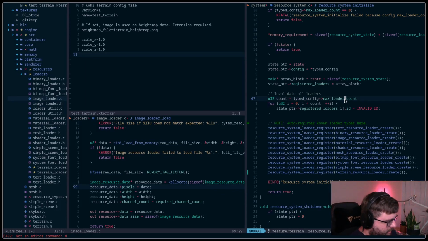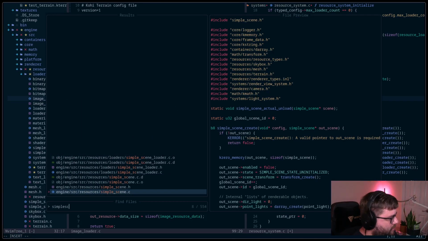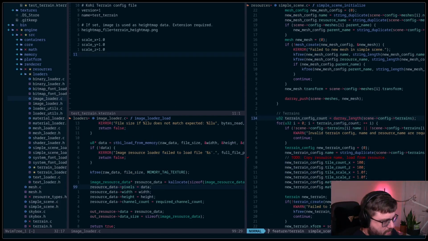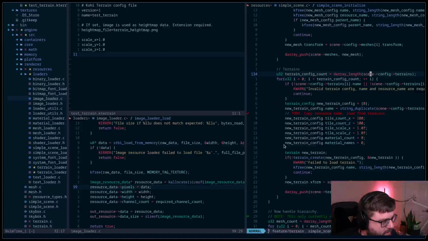All right, so let's go to, let's see, where was that done? I think that was done in simple scene itself. Terrains. This is in initialize.